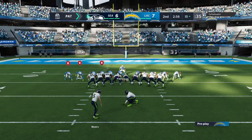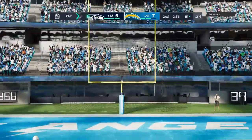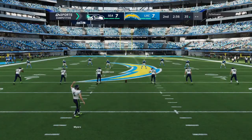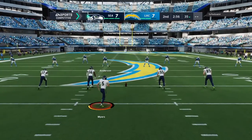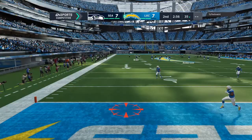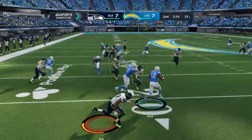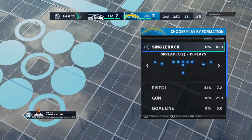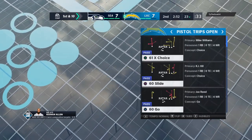No. Davis from the top rope. I like it. It's up and good, and we're tied at 7 here in quarter number 2. That ties the game at 7. So all even at 7 now as they kick it away. That'll be taken about a yard deep. And ultimately cannot get this out to the 25-yard line as he's dropped at the 23. Take over 1st and 10 at their own 23-yard line.